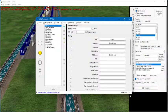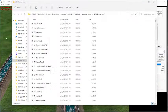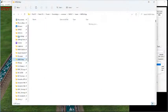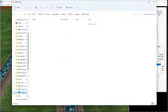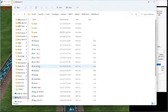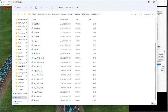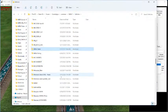Well, I need to update the headsigns and everything. So I got Bowdoin, Braintree, Ashmont. Let's check. Doing a thorough investigation. Feel like I'm the federal government right now. Let's see. Test train says announcements. Oh, that's a map. So the map. Oh, okay, I see. So the thing hasn't been updated in ages.